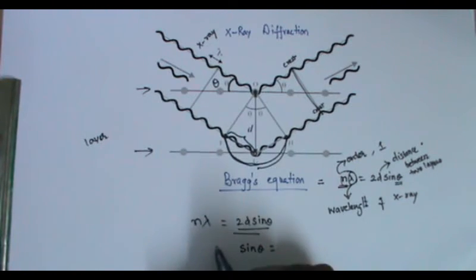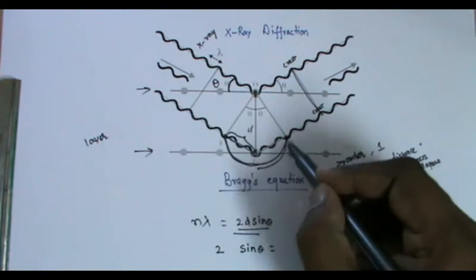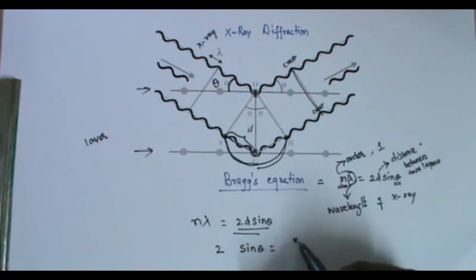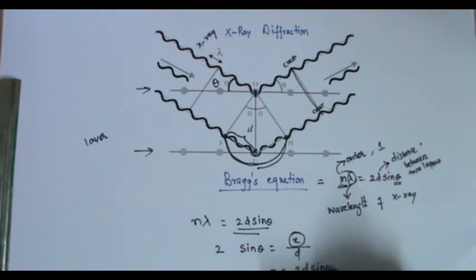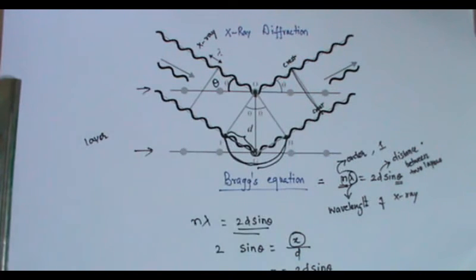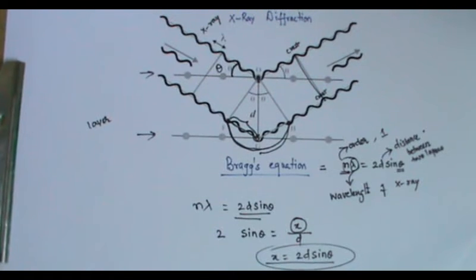So what I get is 2 sine theta. So this one sine theta, another one. So for that, this distance, say some x divided by d. For this we'll get d, for that also. Now this is the extra distance traveled, so this becomes x equal to 2d sine theta. That is n lambda is equal to 2d sine theta. It is very simple formula. Even if you are not able to understand this, try to memorize the formula and try to solve problems using this formula.